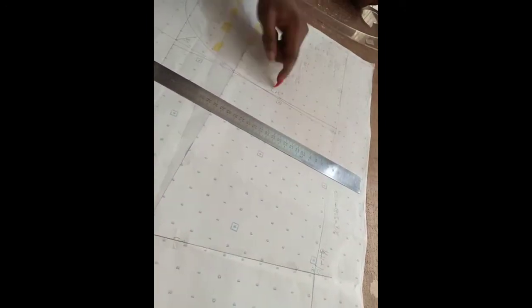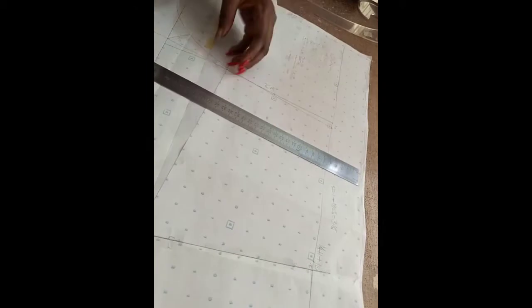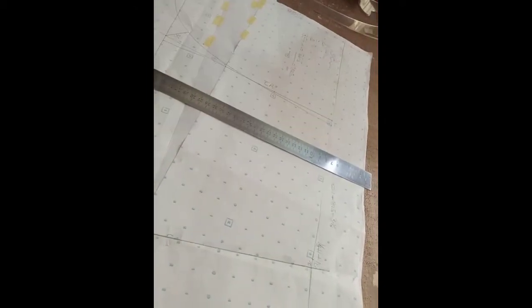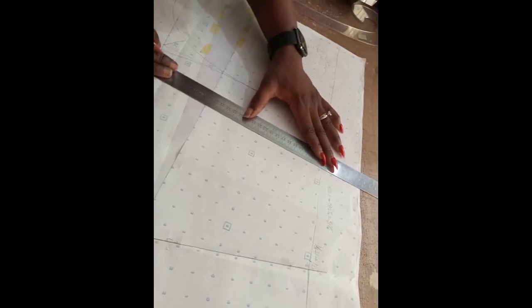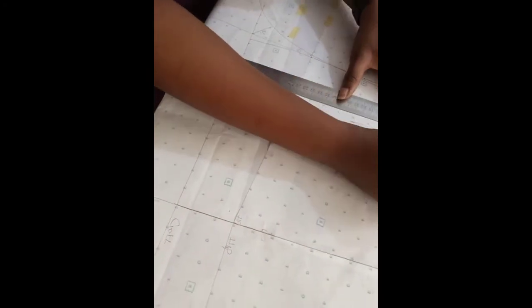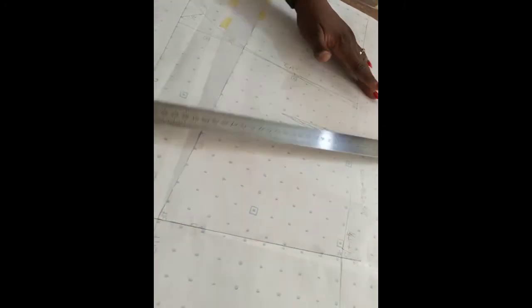It won't be 10.6 for everybody. Because imagine if I had done 9, it would be shorter. Because the longer this is, the longer you should go. That's why it says between 8 and 9 upward. So I'm saying if the person has a longer crotch level, you can do 0.9. It's the same thing as grading, when you have something that is longer. Okay, we'll come back to this later because we'll be using purl.